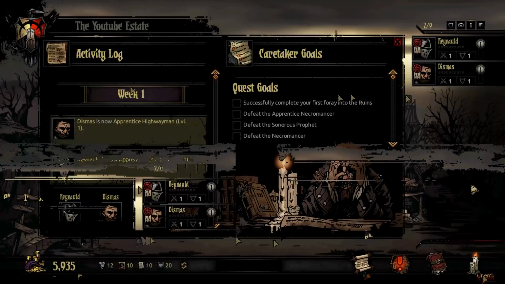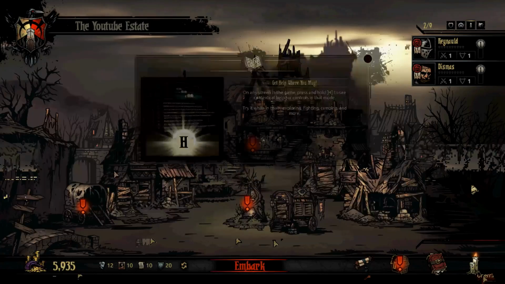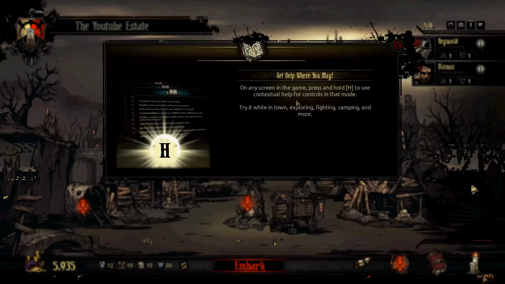This squalid hamlet, these corrupted lands, they are yours now. And you are bound to them. We are bound to them, you guys. It's a little bit creepy, a little bit.